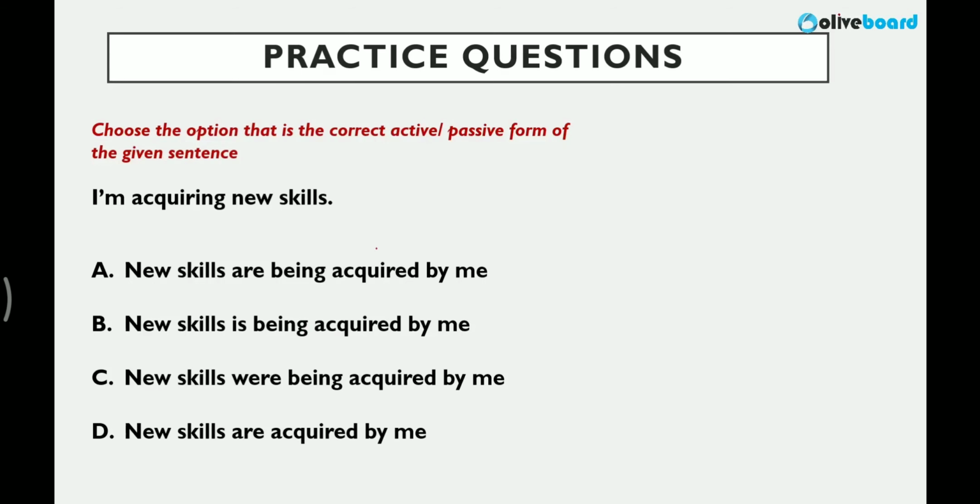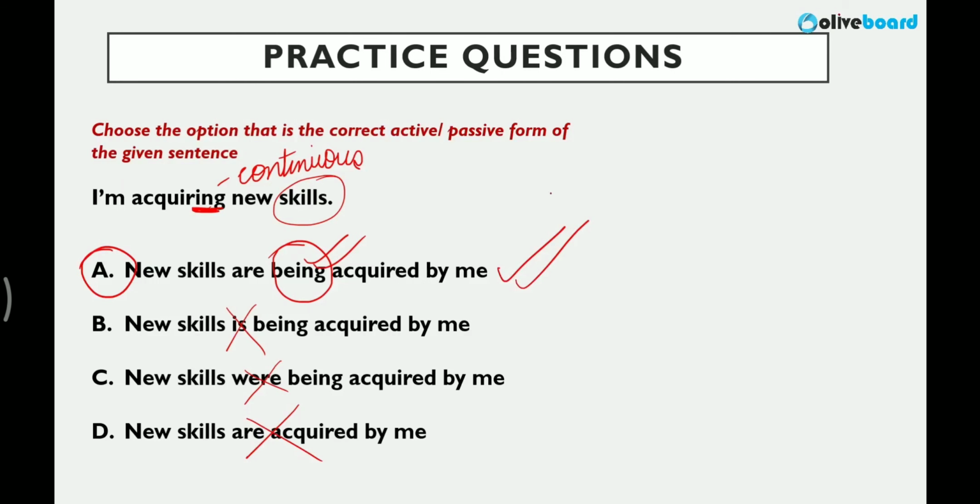So, which is the correct answer? Obviously, skills is plural. So, you need a plural helping verb. Definitely, you can cancel is, right? You will not use were. It is not past continuous. It is present continuous, right? And of course you use third form, but you can't skip being, which is very important. We add being in passive if it is a continuous tense. Just looking at this ing means continuous. You should get the hint that in passive we will add being. So if being is missing here, this is cancelled. Option A is your answer, right? For any continuous tense, when we change it into passive, what is always added is being, correct?